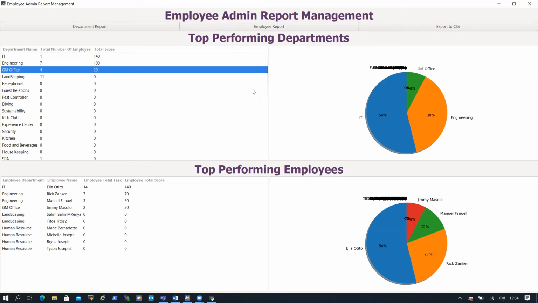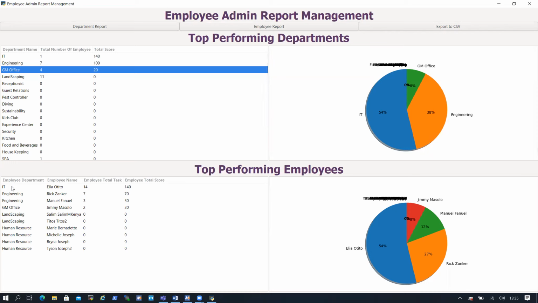And then on the right hand side, we have our score window panel, which is a pie chart we have used for the graphical presentation. Here you have IT 54%, because the pie is correct in terms of percentages. And then GM office 80%, 38%. The area is kind of black because some of the departments didn't fill in their tasks. So once everyone fills, it will get expanded; for now it is removed.